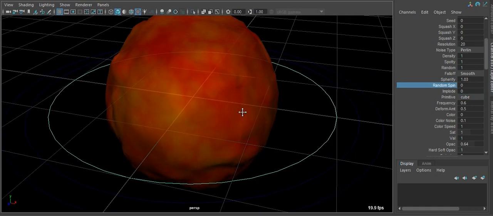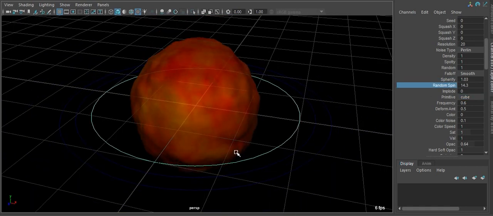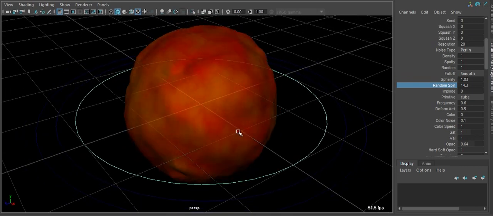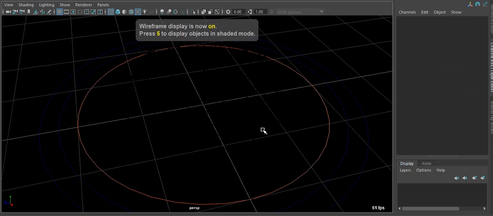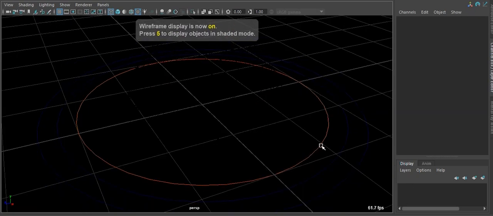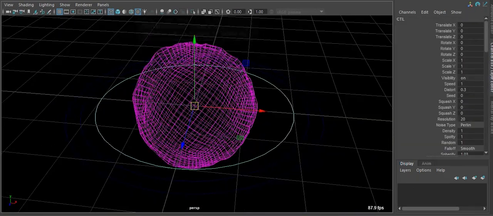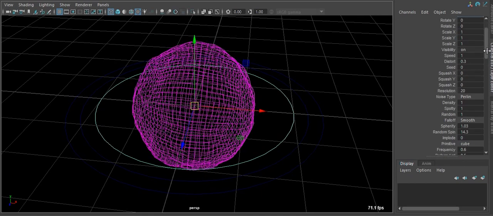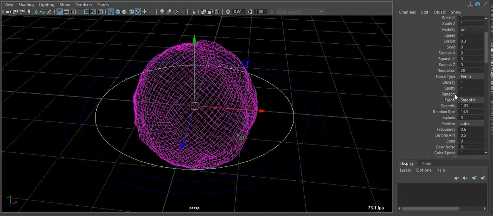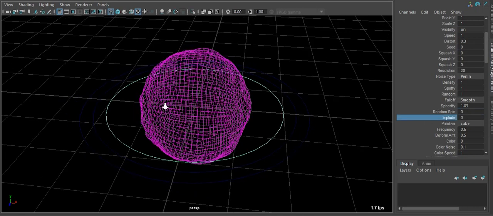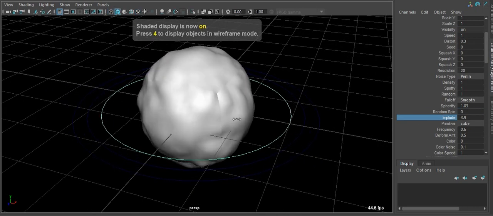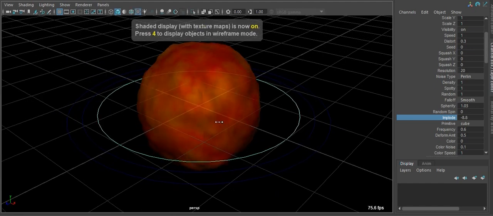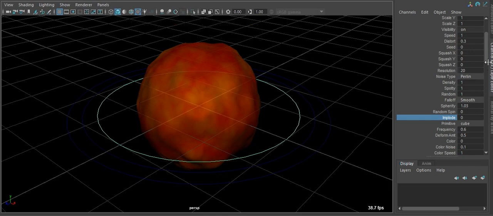So that's spherify. We've got random spin here. This is connected to an expression that controls the orientation of your primitive object. It doesn't change the rotation of your object. It changes the orientation when it's built. So you crank this up, and if you want your mesh to move around a bit, you can add to that. So that's random spin. Implode connects to the implode of the volume noise. So if you know about volume noise, you know what that does.